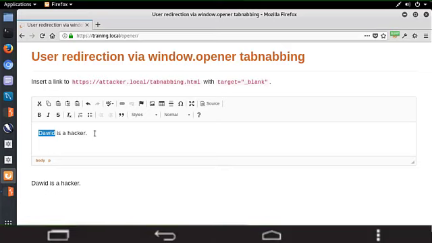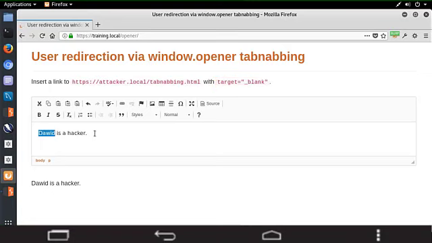So the essence of the attack is out there, and we'll come to the source code of this resource later on. Okay, so this is what I'm gonna do. I've got a domain training.local. On the domain training.local, I create a malicious link pointing to attacker.local/tabnabbing.html. What's more, I want this link to be created with target attribute equal to blank.